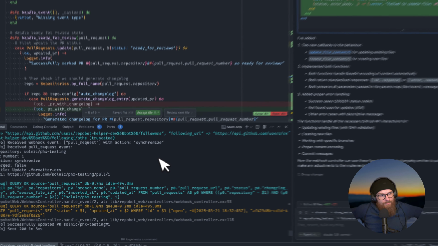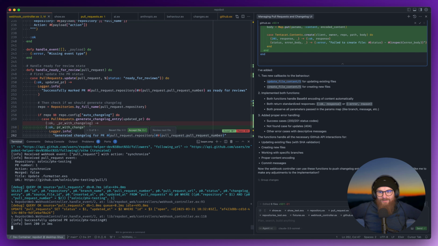Since I have 90 seconds, let's just quickly summarize what happened here. We added a new webhook handler for handling pull request events, so that whenever a pull request is ready for review, we're updating our existing pull requests with a new status, or adding new pull requests that we didn't have yet. That was one big change.